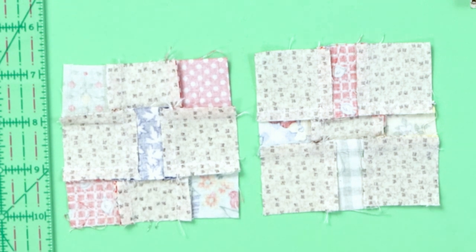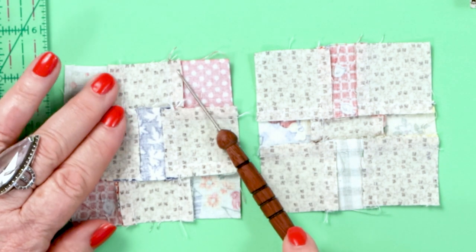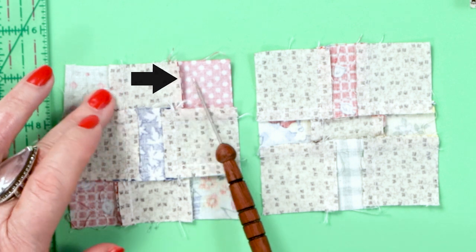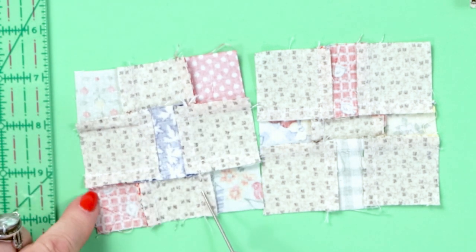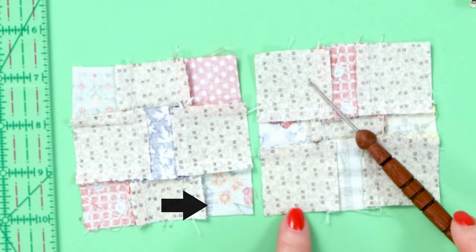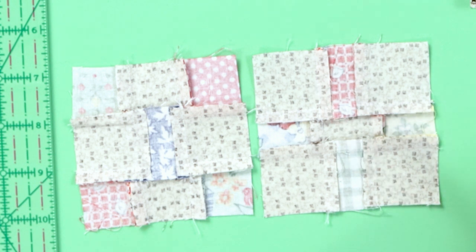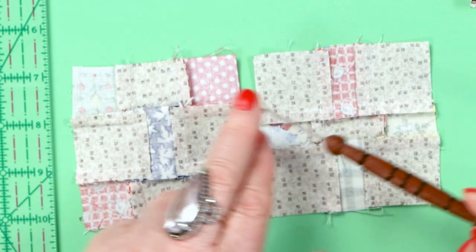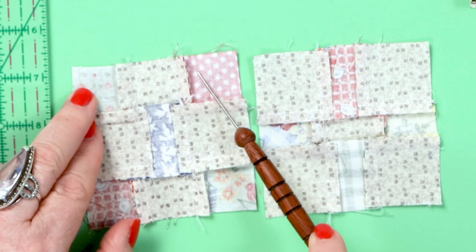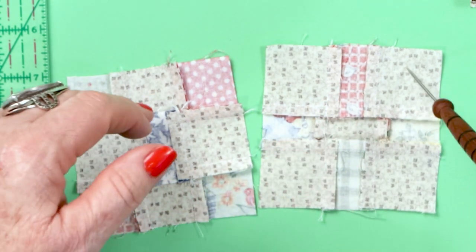I sew every block in this quilt this same way. So when I do, my background on my positive block is always pressed out. Here's the background pressed in, and here's the background pressed out. Now when I go over to my negative 9 patch, it will automatically reverse itself. So row 1 here will be in, while row 1 here was out. Row 2 here is in, it's out, and so on and so forth.